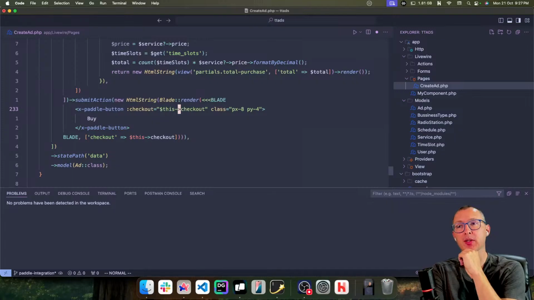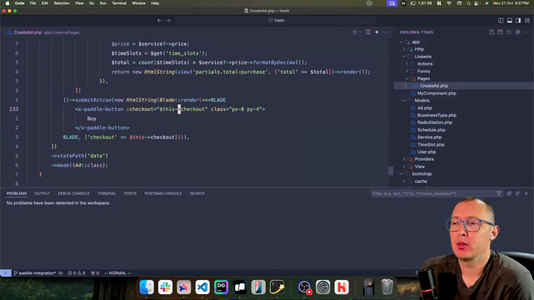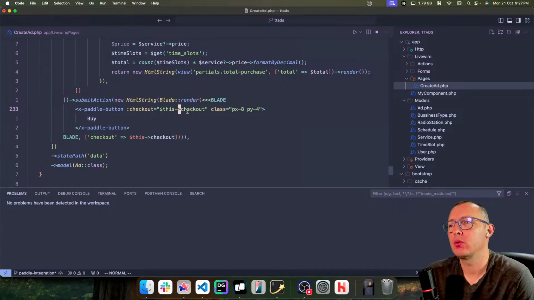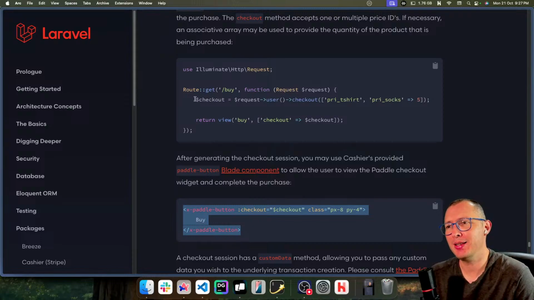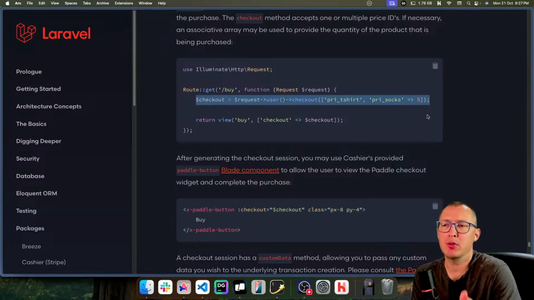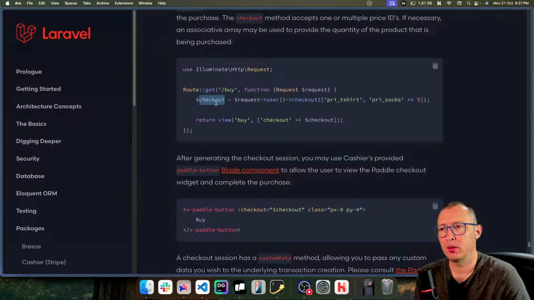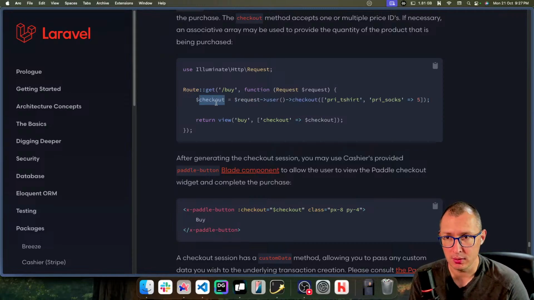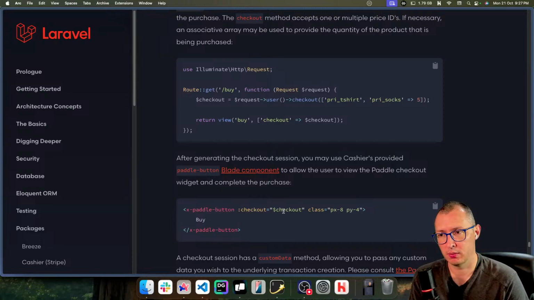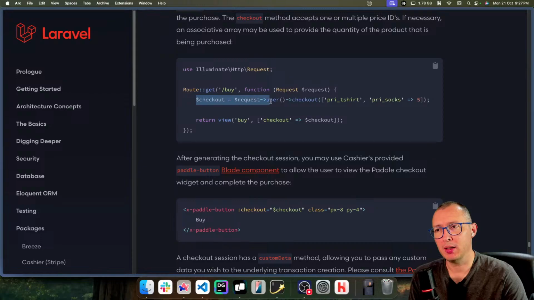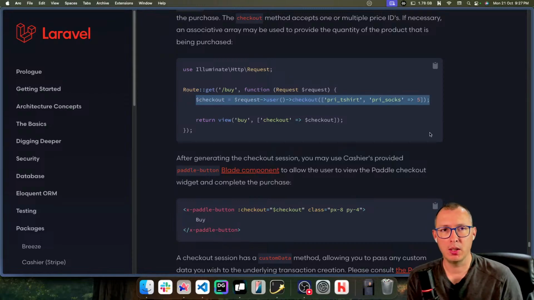Yeah, I'm gonna have to think about this a little bit more. The one thing that is stopping me right now is this line here, because I have to create that checkout object or checkout instance so that I can pass it down to the checkout component. So I need to figure out where I can do this in this context.